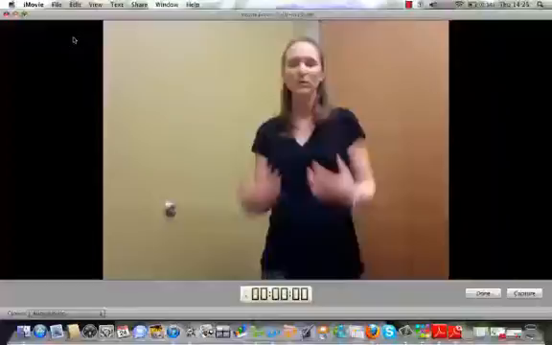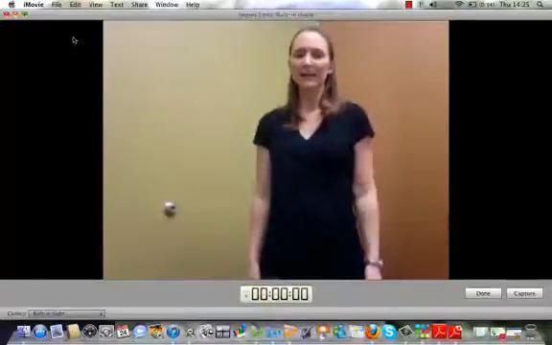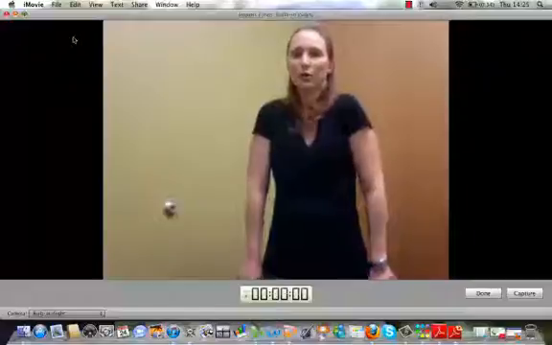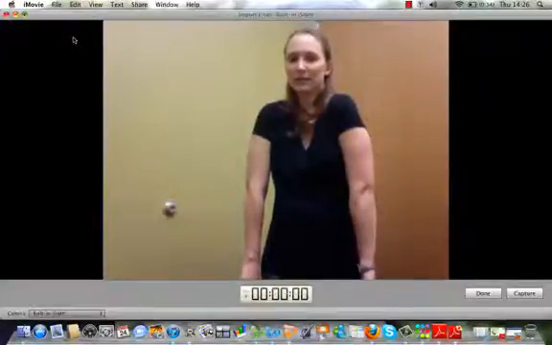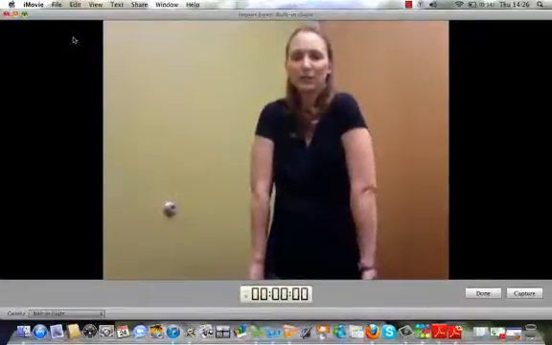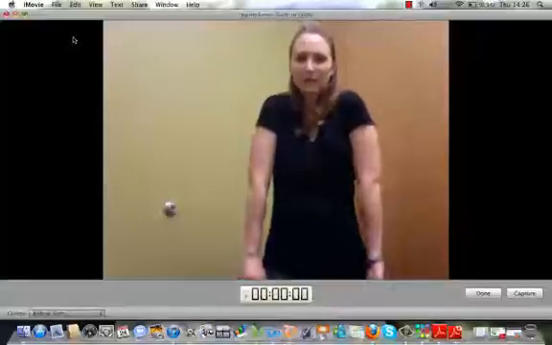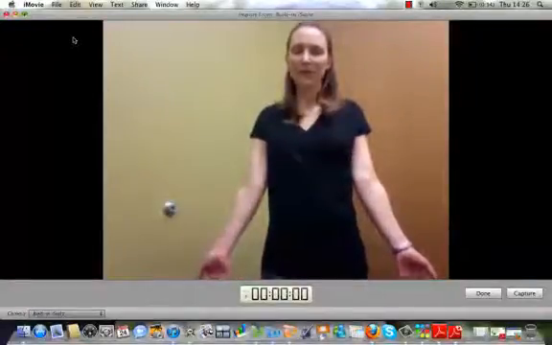Then we have rotation and circumduction. Typically when we use the word rotation, we will say we're rotating something medially or rotating something laterally. If you look at the shoulder joint here, if you were to rotate the upper arm medially, we're going to rotate the arms medially. And if I were to rotate the arms laterally, remember rotating medially means rotating towards the midline. If we were to rotate laterally, we would rotate this way. So rotating medially, rotating laterally. That's rotation.